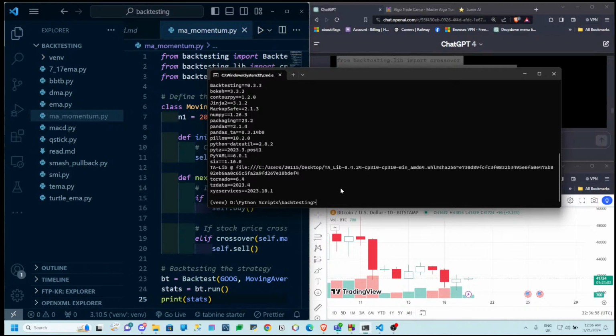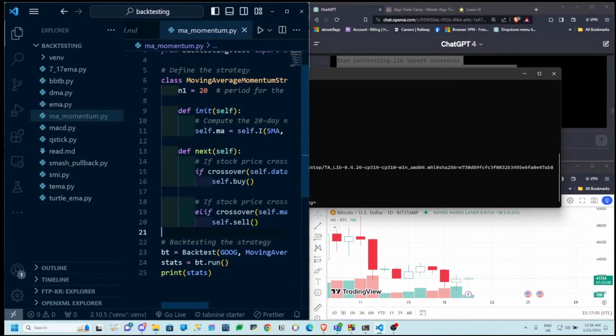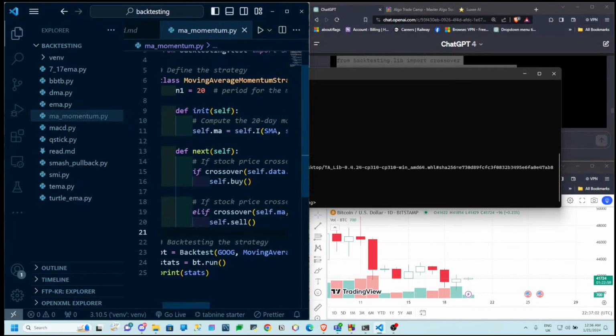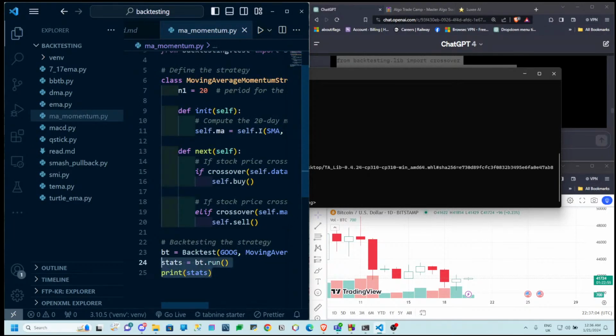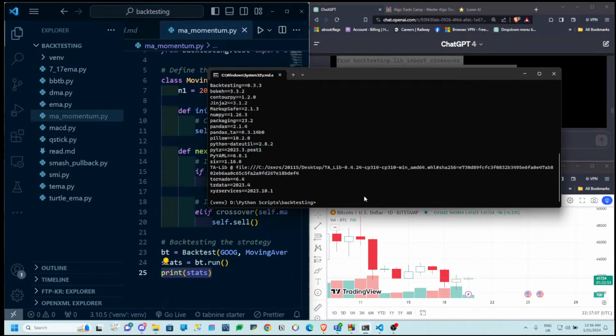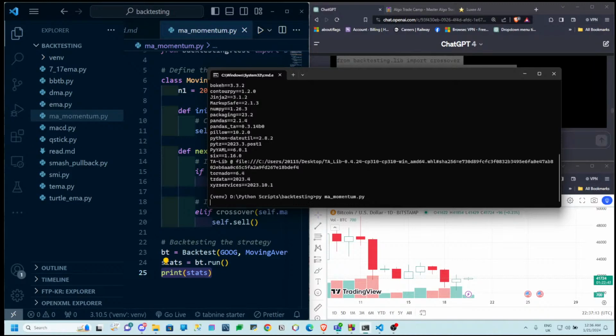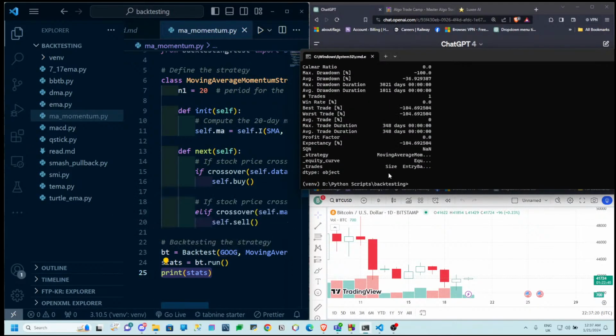First, let's check if it's running the backtesting and printing the results. Alright, so let's try running it. I'm gonna say MA momentum. Let's see if it's gonna work. And of course it's not gonna work because there is no data.